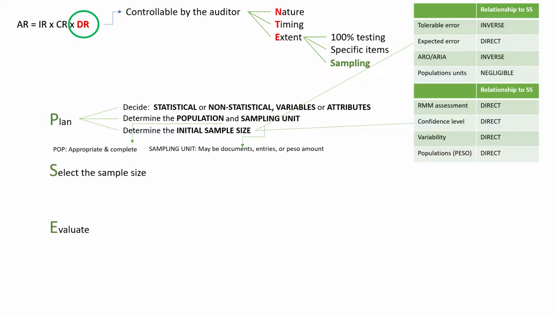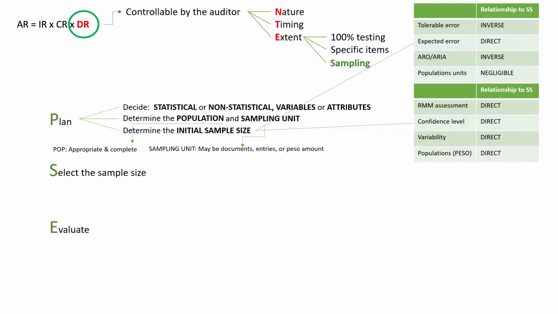Other items that we would be looking at that will affect our sample size is the assessment of the risk of material misstatement. So remember, the risk of material misstatement is uncontrollable by the auditor. So therefore, if the risk of material misstatement is high, then the auditor becomes strict and so will have a larger sample size. So the relationship is direct. If you talked about confidence level, the degree of reliability that the auditor wants, the more you want to rely, the more you must test. So therefore, the relationship is direct.